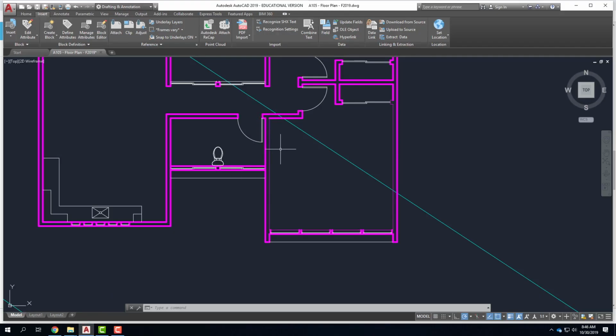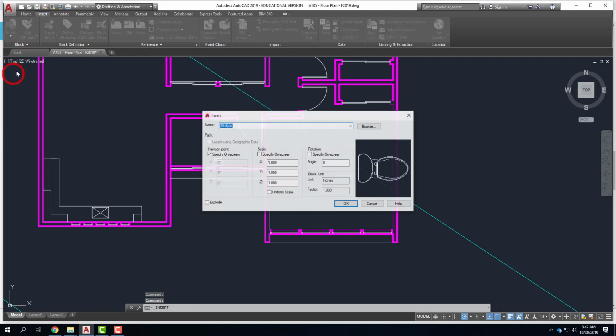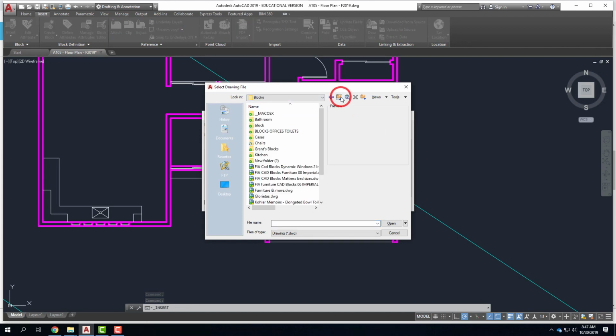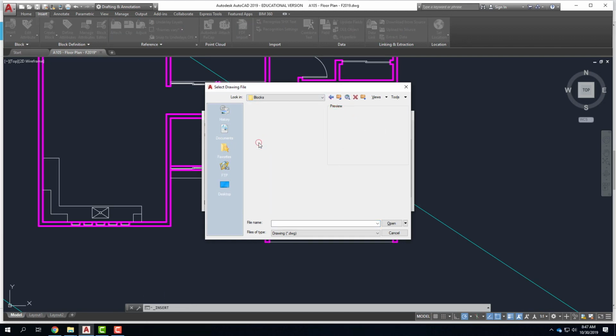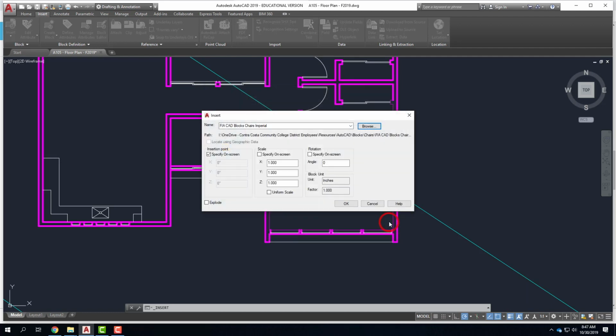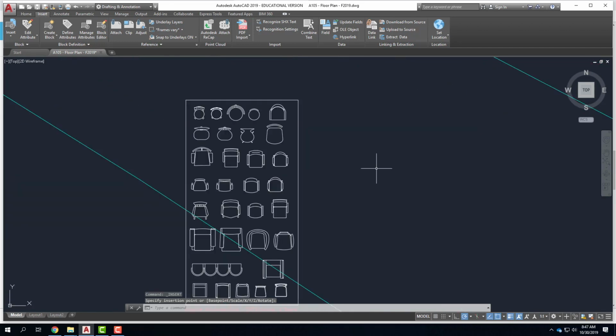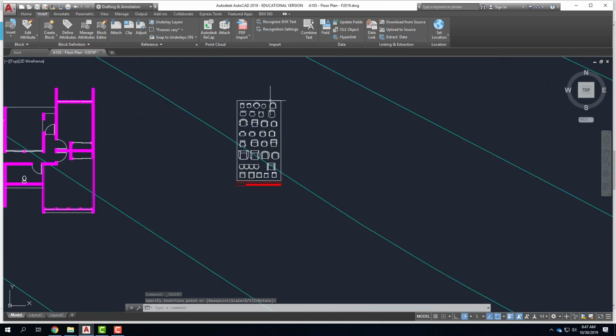And so this one gets a little bit different. When she creates these block files, they have a bunch of blocks within one file. So when I go to load it, it's the same thing. I'm in the Insert ribbon. I click on Insert. There we go. I'm going to click on Browse. We'll back all my way out to Chairs. There's the chairs. We'll say Open and OK. When I go ahead and click it, it's going to give me all the chairs. I don't want all the chairs, but they are in my file now.